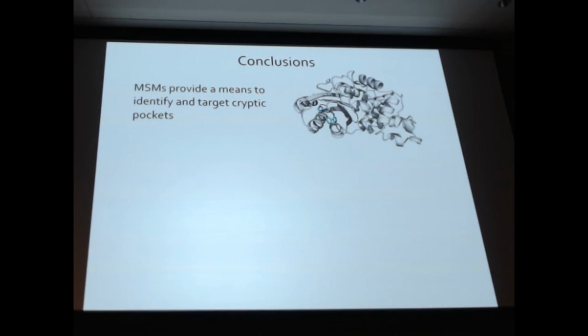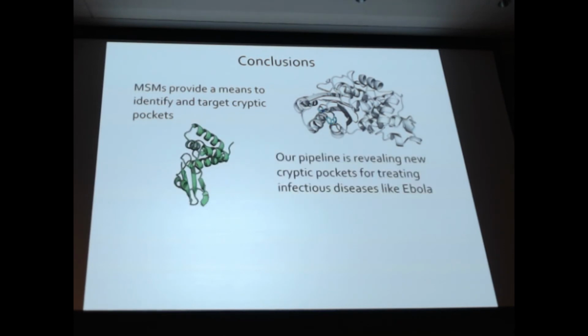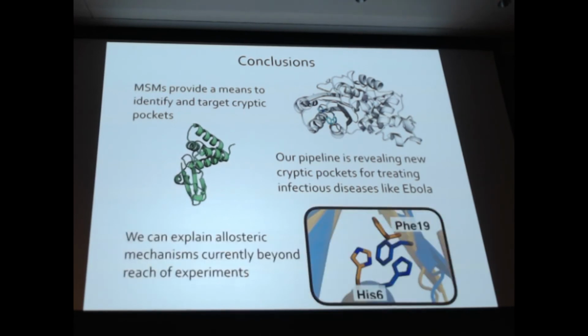Okay, so hopefully giving you a sense that we're making good progress with finding and drugging, or targeting at least, these cryptic pockets and starting to see them in a variety of different proteins that one might be interested in allosterically modulating, and starting to get into the mechanisms of these really challenging conformational changes that would have been hard to imagine tackling years ago without all of this technology. With that, I'll briefly thank my group, and I'll be happy to take questions.